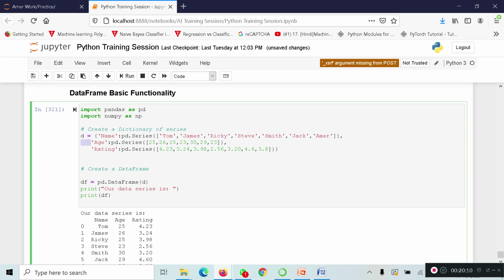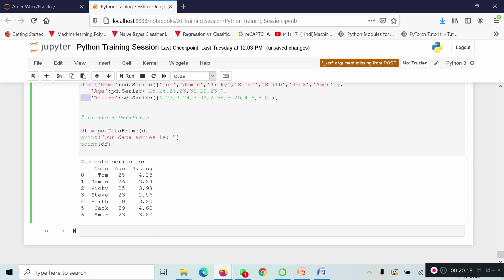We have to be very accurate with formatting here, like the tab, it should be one tab here. If a single space is increased, it will show you the error. Now we have a data series here with name, age, and rating. You can see on the screen what we have here.